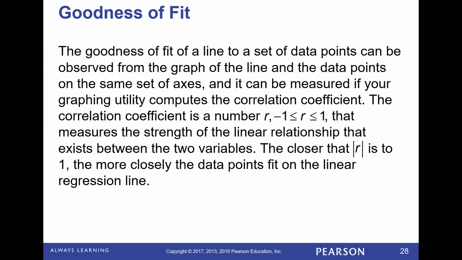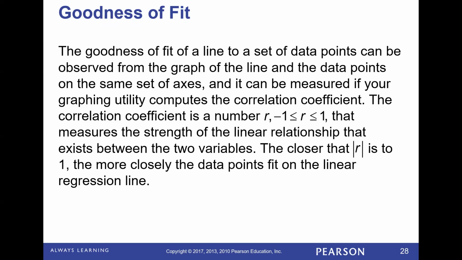Now, the goodness of the fit of the line to the data points can be observed on the calculator, but it can also be observed by plotting the points along with the best fit line at the same time. Okay. Now, it can be measured in the graphing calculator, and the graphing calculator will spit it back out using what we call a correlation coefficient.